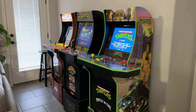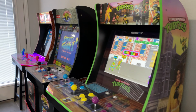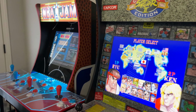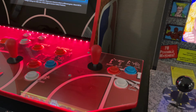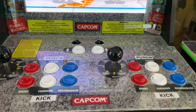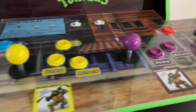So I have Ninja Turtles with the Generation 1 Street Fighter with NBA Jam. I really like the Generation 1 design. Besides the speakers, you know, I kind of like the non-lit marquee. These control decks look cool, but you can see so much dust and fingerprints on them with the light function there. These buttons are so much better with the ball tops here, which, like I said, you can't switch out on the Legacy cab.